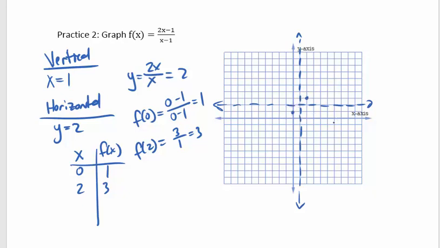So this graph is really, we could sketch some more points in here, but this graph is really going to do the same thing. It's going to come down here and approach the line y equals 2 and approach the line, go off to infinity, sorry, as we approach the line x equals 1. Same deal here. And so you might have to try a couple more points to get that graph, but hopefully you did.